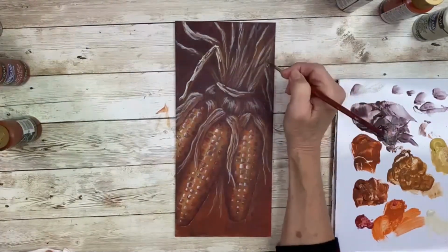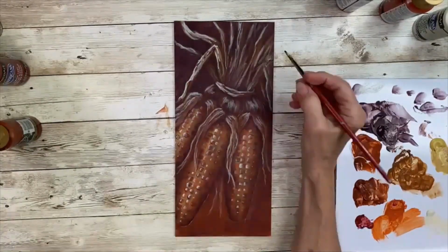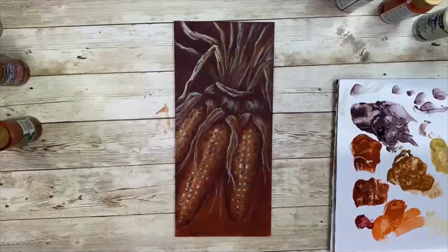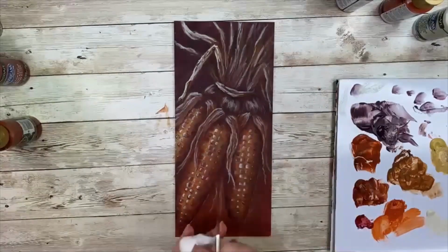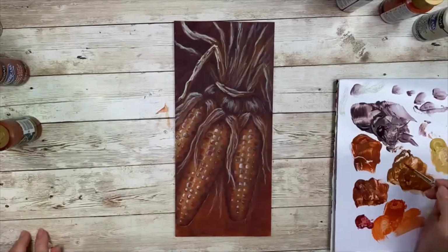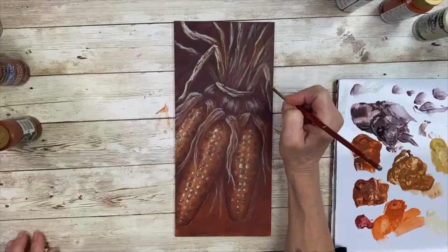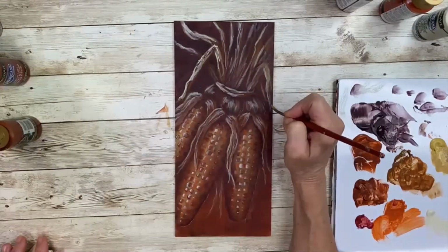Make sure those at the top and the left side or on the right side kind of spill completely over the side so that you don't have a dead end. You want it to continue to flow. I just had a real tough time with that one hanging down. I kind of struggled with that one.